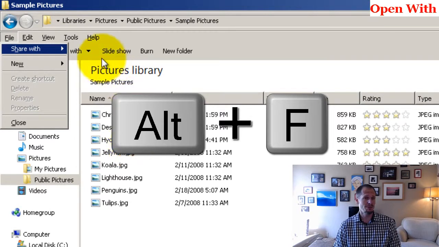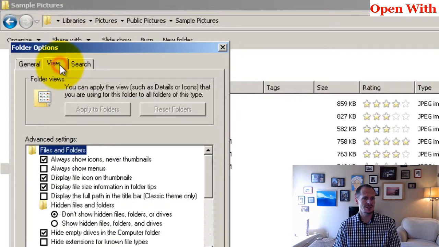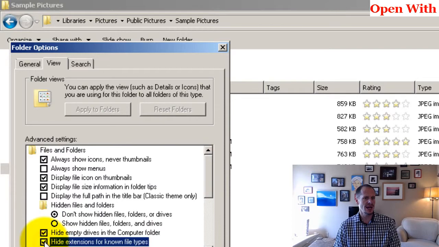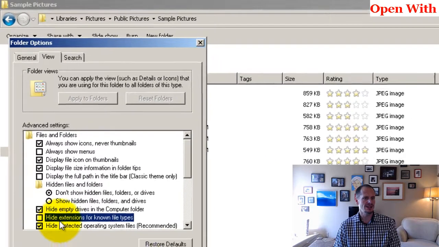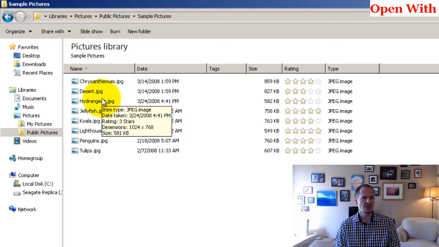Secretly, it brings up this little drop-down menu where I go to Tools, Folder Options, and this is way more information than you need to know, but I figured I'd show it to you anyhow because you've already seen it. I choose to uncheck Hide extensions for known file types. When that's unchecked, it will no longer hide the extension, so I can see that's a JPEG. And that's useful if you ever want to change the extensions, which I've done before, for emailing files. Remember I told you that.